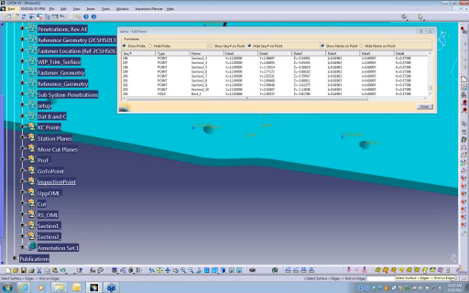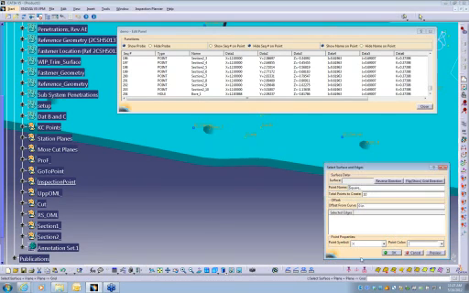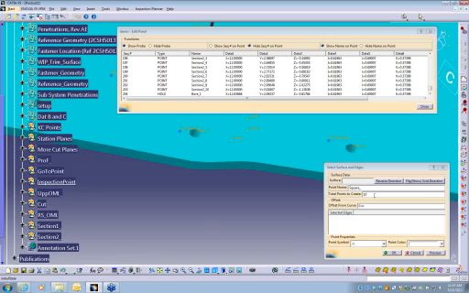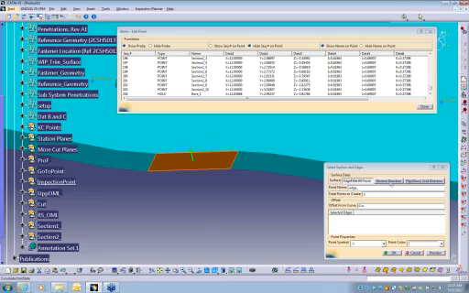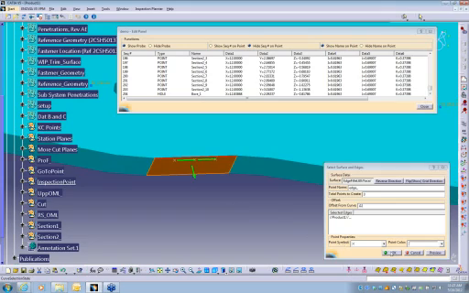I can come in here and pick this icon, and let's say I want to put 3 points, and I want to call it edge. I can pick that surface, reverse the vector, pick this edge. I have it set to go down. Let's go down 20 thousandths. I can do a preview, and I can say OK.